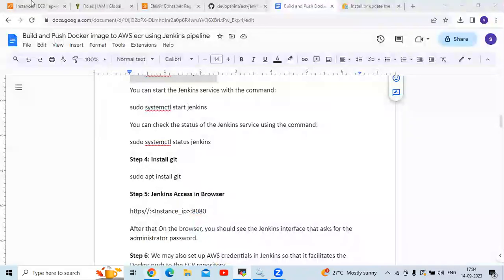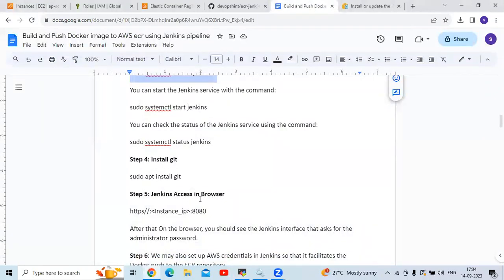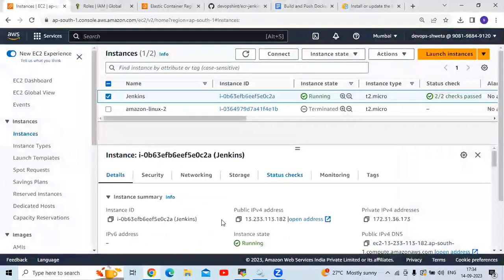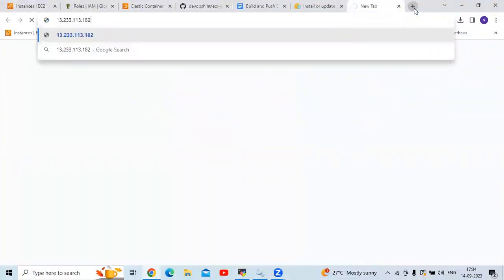Now the next step is let's access Jenkins in the browser. How to access? First of all, we need an instance IP, right? So this is our instance IP, and then hit it in the browser, and the port number is 8080.